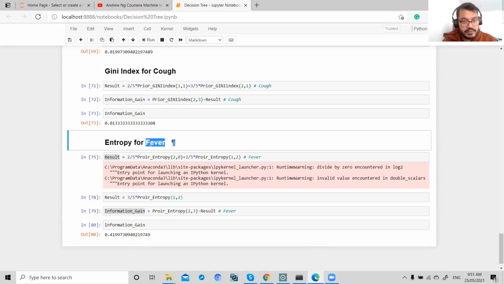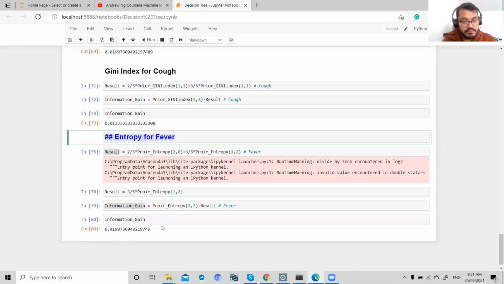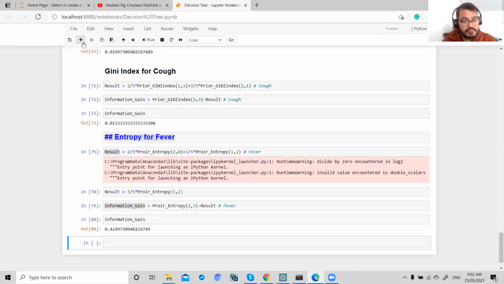Okay, so let's calculate the Gini index for fever. We use the same formula.